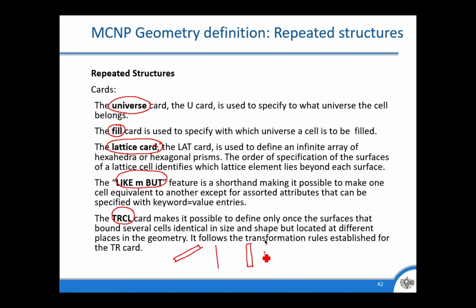And after, with TRCL, I change the orientation of the axis to put it like that, and all the structure follows the change of axis. So this is a very smart way to create a structure which is not aligned on an axis.